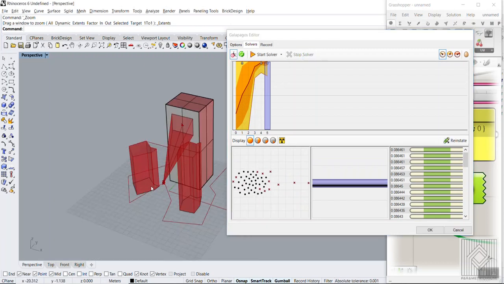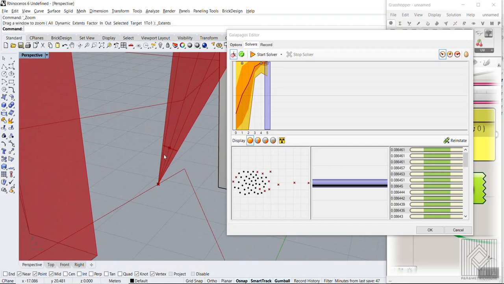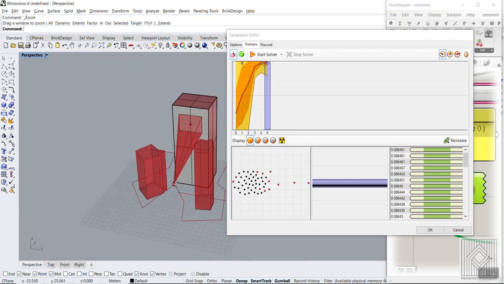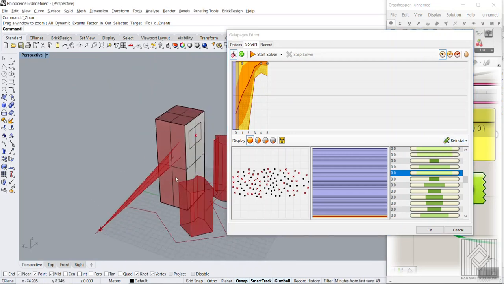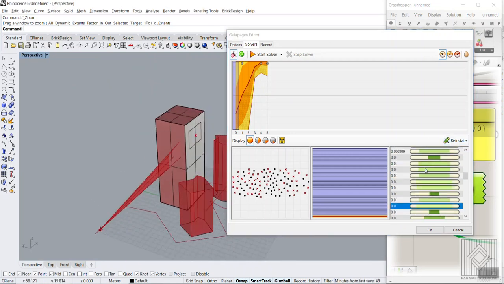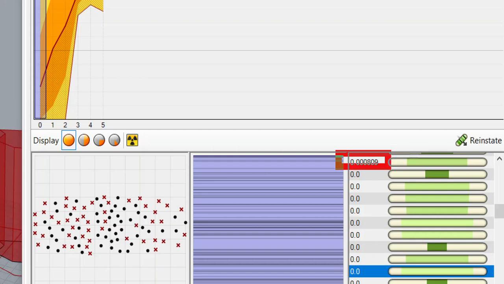And you can see that we have defined a location for optimizing the view just 1 meter from the eye of the person. And then you can also see that we have some places where we have an intersection. So these are the zeros. In some places we have a really small view, so it's near 0.